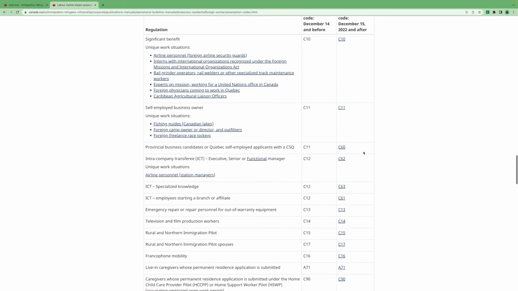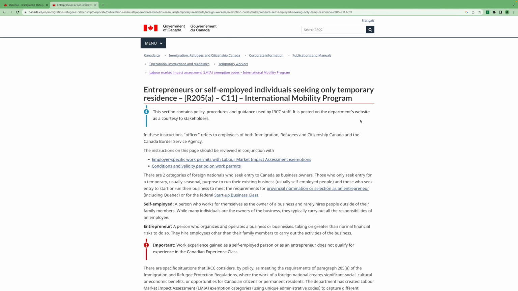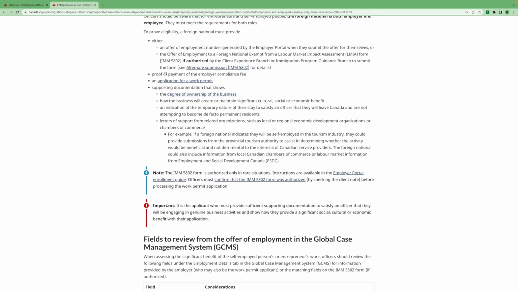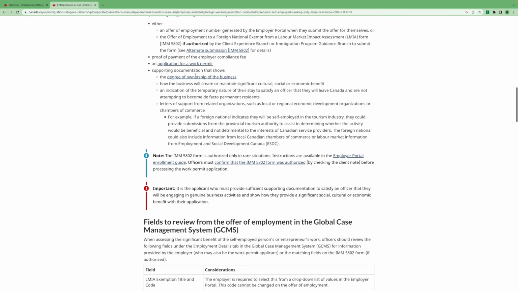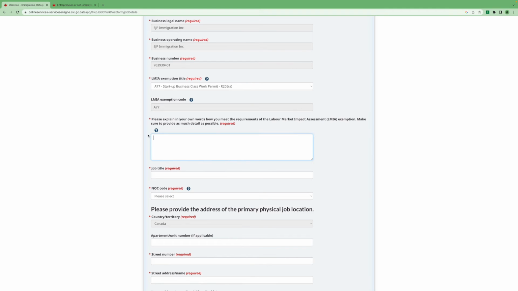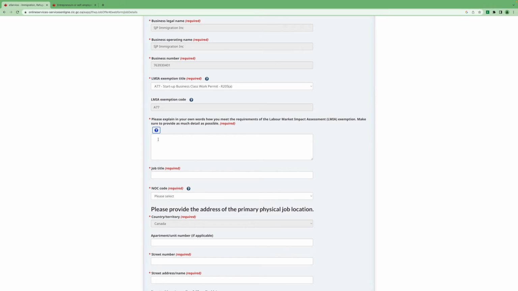So how do you find those? You go into C11, and a lot of these exemptions are listed here. They talk about documentary, so you would say degree of ownership in the business. Essentially, a lot of these things will come from your submission letter if you're submitting one, but they want it in your own words how you meet the requirements.